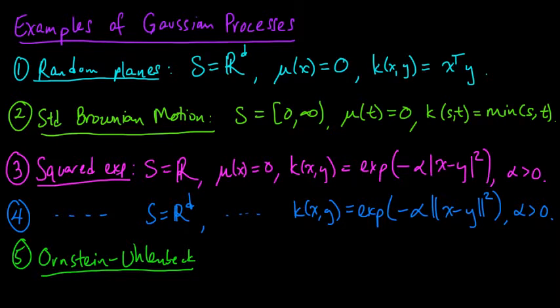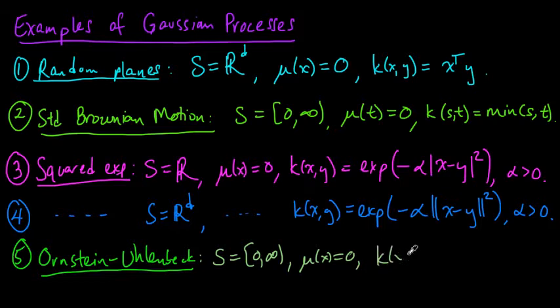Welcome back. We're looking at these examples of Gaussian processes, and we're building up a long list here. We'll find many more later on, showing how to construct a huge array of different Gaussian processes. The next one on our list was this Ornstein-Uhlenbeck process. These are two people's names, two physicists, if I'm not mistaken, and they defined a process with the following. Again, the mean function is 0 everywhere.